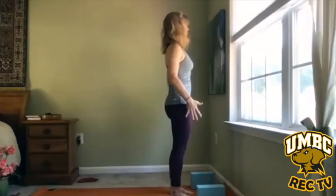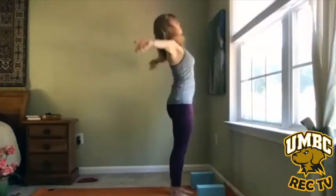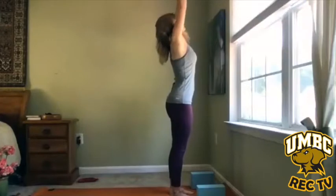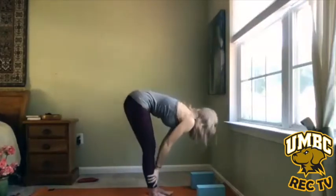Add a little movement to the feet, wake them up, spread them out, and then connect them to the earth. Tailbone points down through the earth like your anchor, and inhale, arms out wide and up high. Look up at your thumbs for a little back bend, Urdhvastasana. Turn your palms away and hinge at the hips as you bow forward.